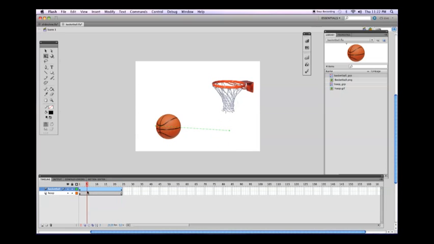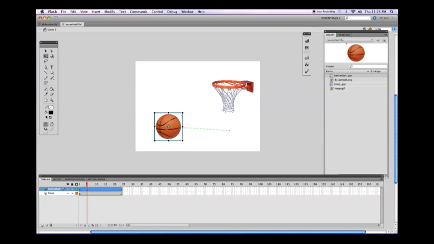The next thing we want to do is put different keyframes so that we can actually position our animation in different ways. We're going to insert a keyframe, and the way to do that is F6. Notice how there's another little black dot right there.